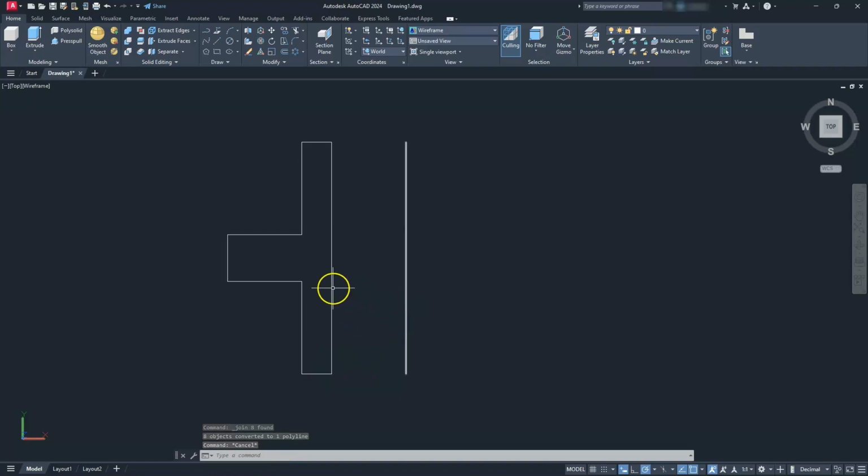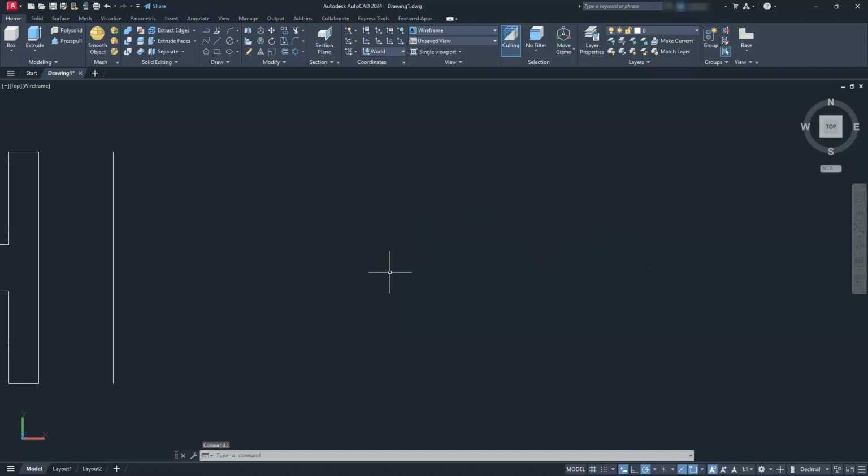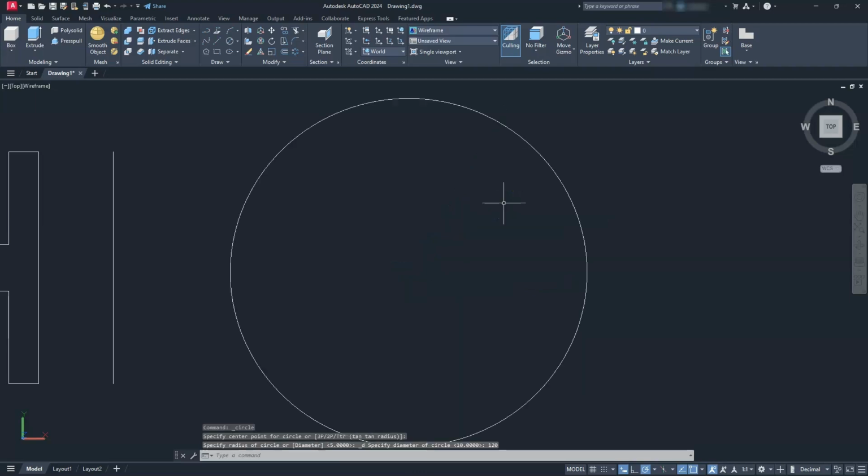So I have this and I have my revolve, right? Remember, with the revolve command, you need an axis of revolution. So I'm going to keep this line here. All right, I'm just going to pan over a little bit, and then I'm going to kind of create the top stuff that I need to put this on, right? So we're going to start off with a circle center diameter, kind of like we did with the other sketch there. Go ahead and select here. The diameter of this will be 120.